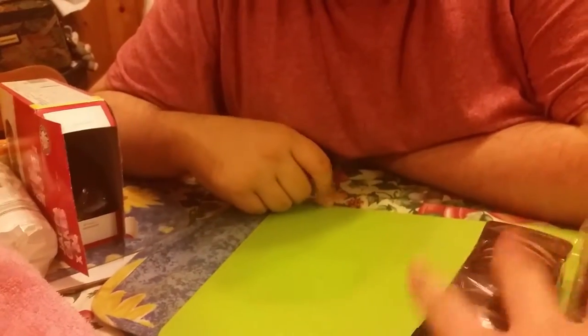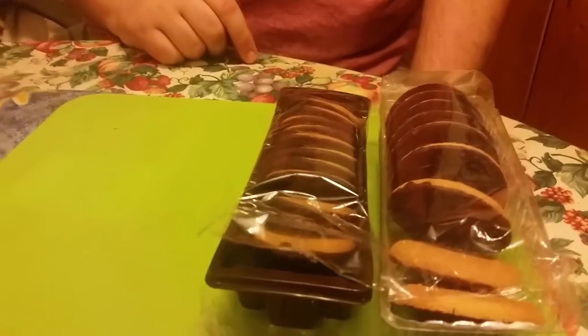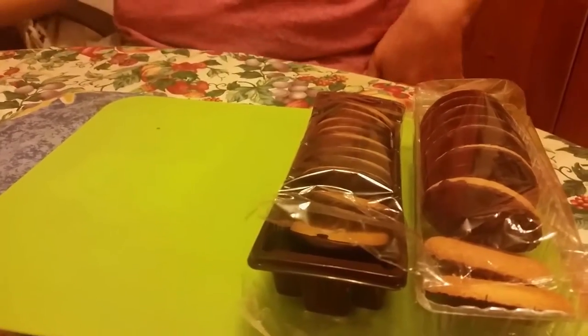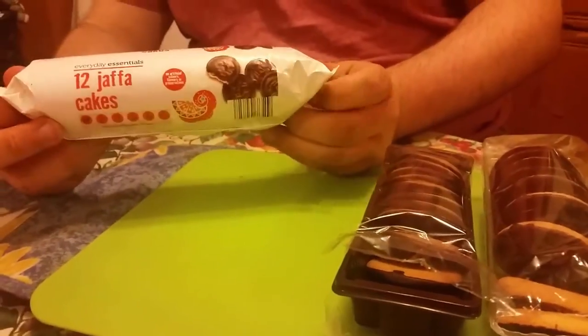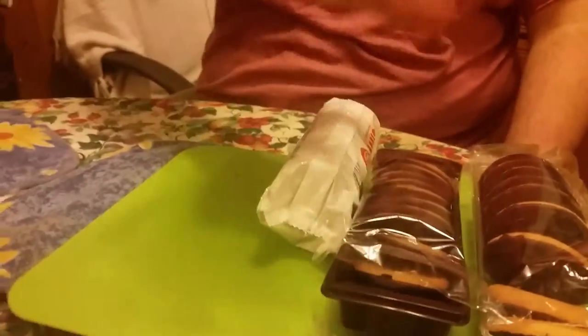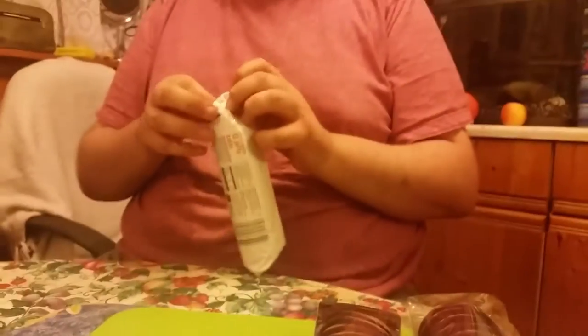This is more of a darker chocolate. The sponge is soft. Look at it, hang on. Both of them, Tango on the left, black pack's the Happy Shopper. And this is the Aldi's, and these were only 40 pence for 12 in a pack. Even if you bought two packets, it's still going to be 20 pence cheaper than these other two boxes. This is more of a simple package. It's a package, not a box. So that's going to keep the price down quite a lot, including there's 12 less in the packet.